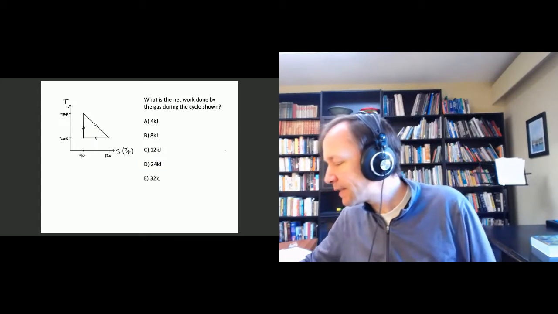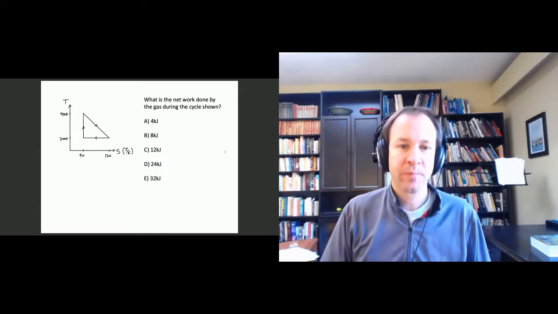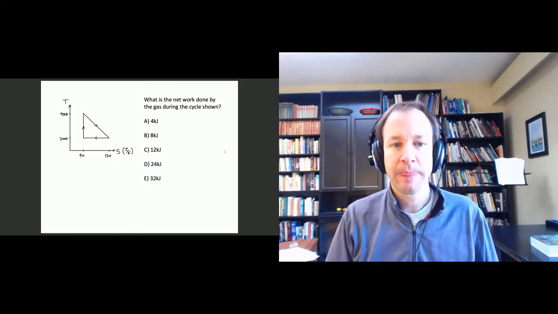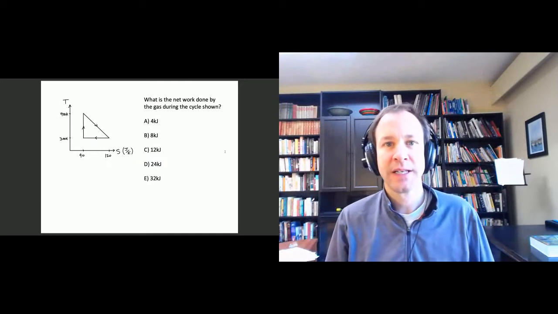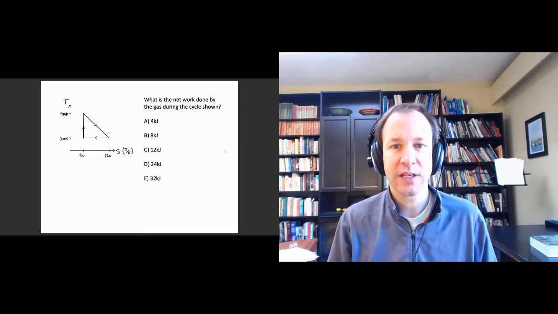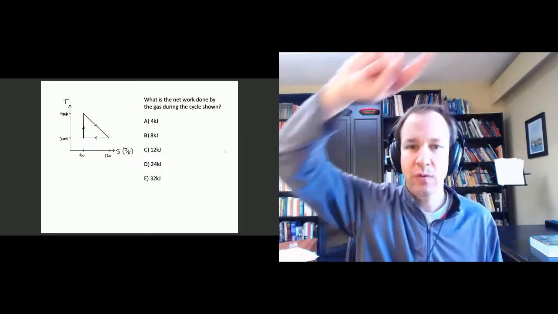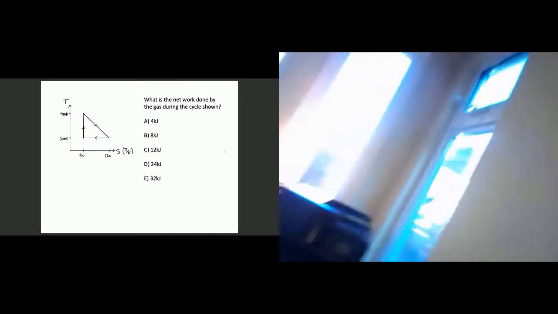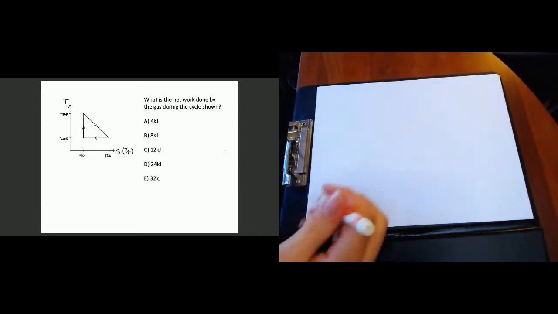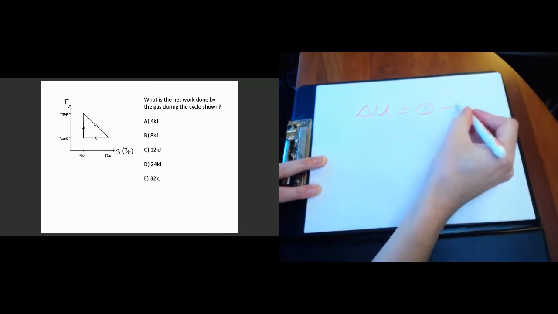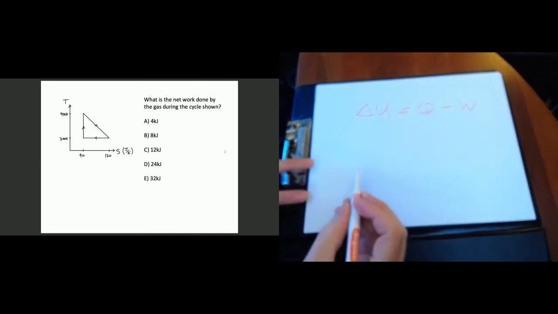So this one initially seems a little bit tricky because usually calculating work, we need to know about pressure and volume. And here we're given temperature and entropy. The reason why it turns out to be relatively simple to answer this question is because we're asking about the net work for an entire cycle. And so in order to calculate that, we can make use of the first law of thermodynamics to relate the net work through the cycle to the net heat for the cycle.